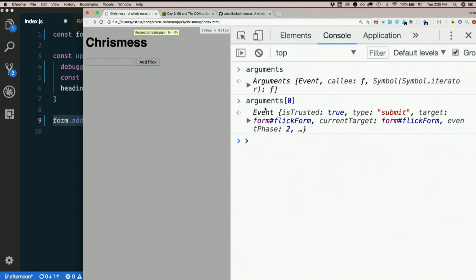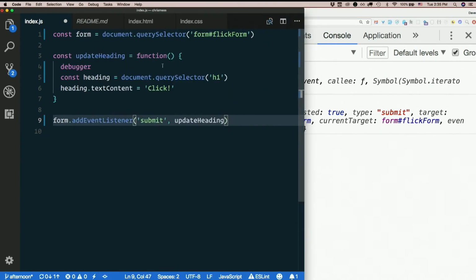So we got this event argument even though we didn't ask for it. If you're handling an event, it is good to know that there's going to be an event object passed in. So I am going to go ahead and list it in my function signature there. I'm going to call it EV. Use good, clear variable names. This is one of those cases where I think a really short variable name is acceptable. If you're writing an event handler, everybody knows that argument's going to be an event, so I think it's totally acceptable to call it EV.